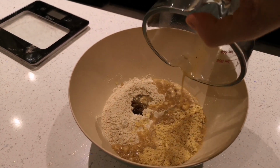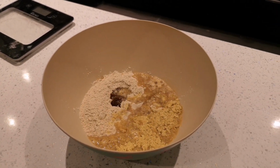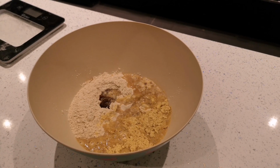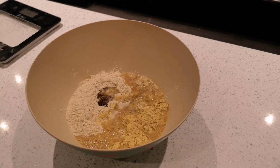Now you're going to want to make your stock but then cool it down before you do this, otherwise you'll end up boiling your hands. Luckily for me, I was a bit too socially anxious about going on film, so it gave me plenty of time for this to cool down.